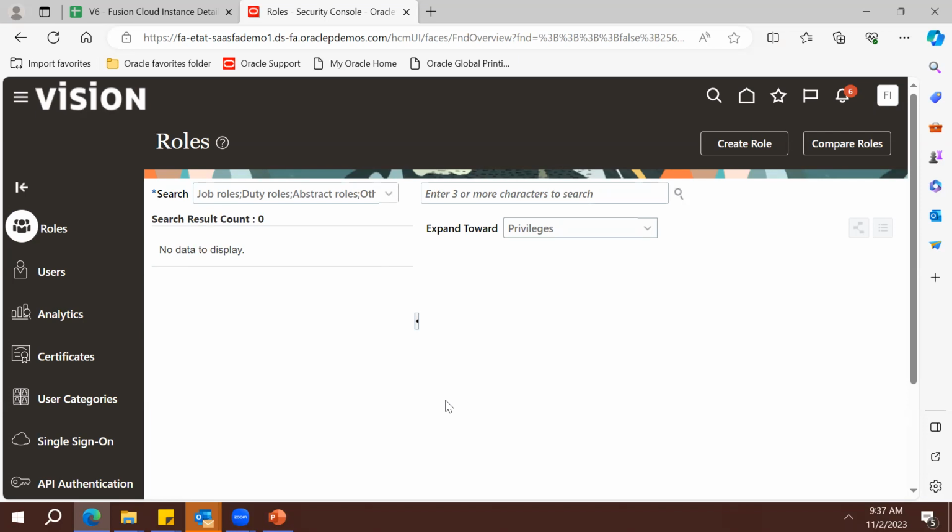If you're creating a job role like payables manager or general accounting, you will have a lot of options: you can add or reduce the privileges, or you can inherit the privileges from the duty role. So this is how it goes.